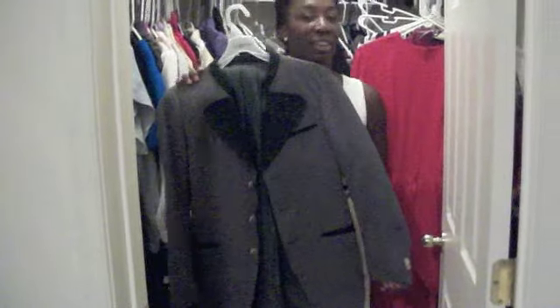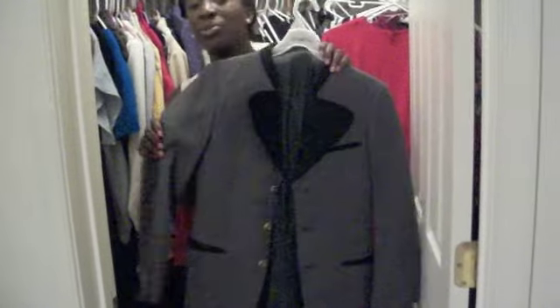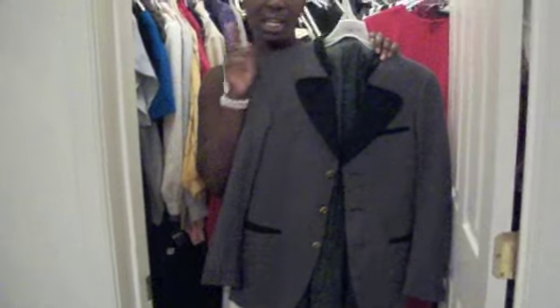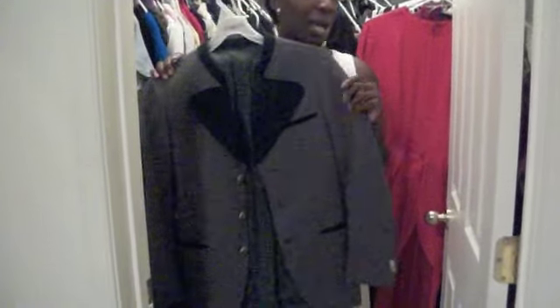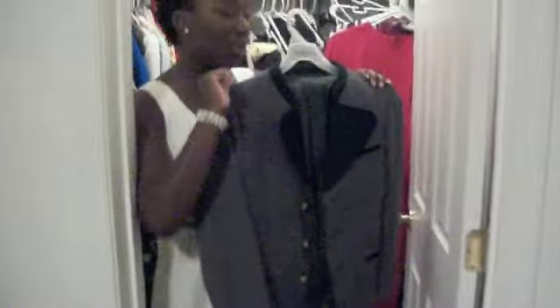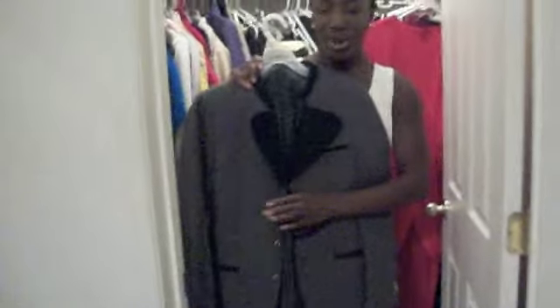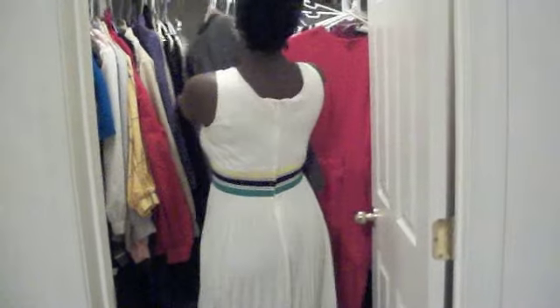Sierra and I were in Paris and I saw this at the thrift store. It was 20 euro and I didn't want to buy it because 20 euros is a lot of money — that's food money. But Sierra said no, because the thrift store owner said this is an Austrian original military jacket. The detail of this jacket is ridiculous — it's like a lifelong, lifetime jacket. So I bought it and I love wearing it. It's everything that I love in life.